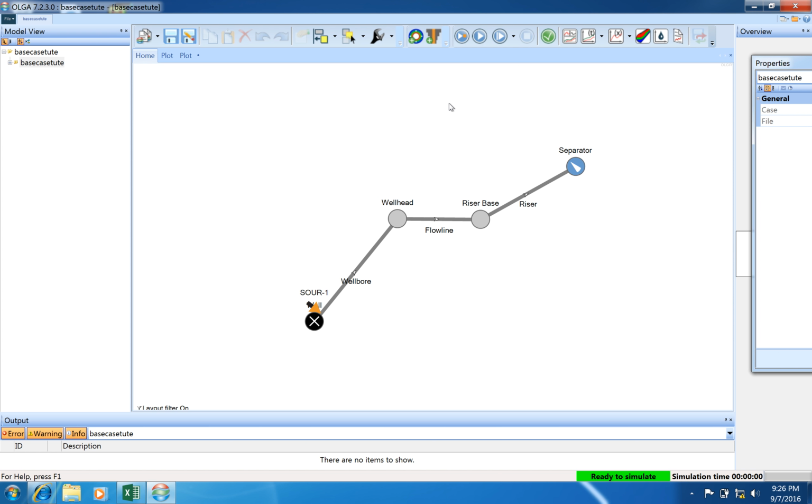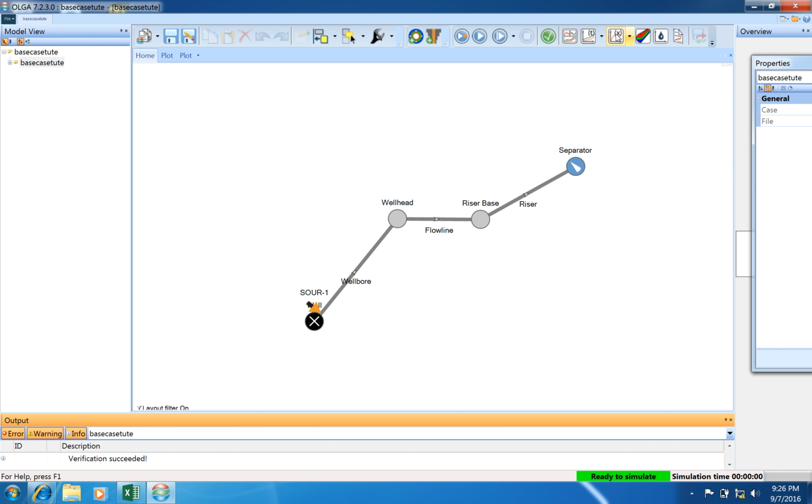As told earlier, we've got this button here which allows you to run simulations using Olga GUI. This is a batch simulation. Before you run any simulation, it's important that you verify whether there are any errors in this simulation. You can see here it says verification succeeded, so it's all good to go. So the button here is the profile plot.